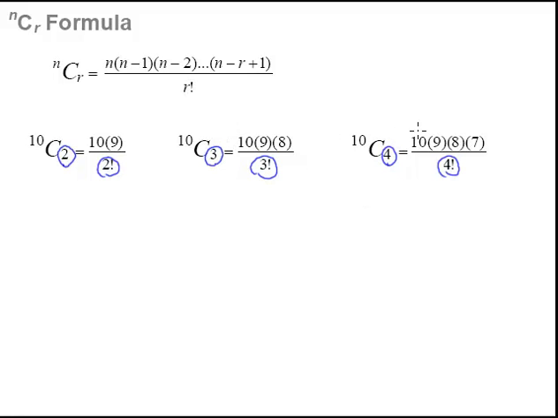Okay, well, the numerator is actually a countdown. It's a countdown of your 10. It's shown here: it's n multiplied by n minus 1 multiplied by n minus 2. So your n is 10 and therefore it's 10 multiplied by 9 multiplied by 8 multiplied by 7. And in this case, it's 10 multiplied by 9 multiplied by 8. Now the question is, how do I know when it stops?